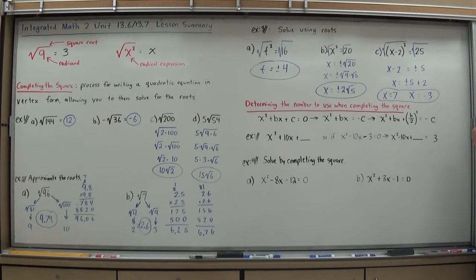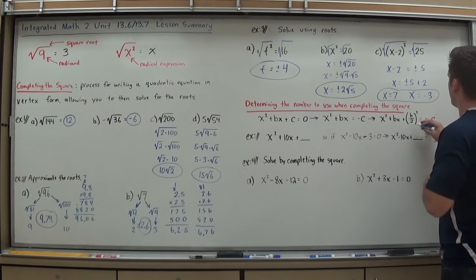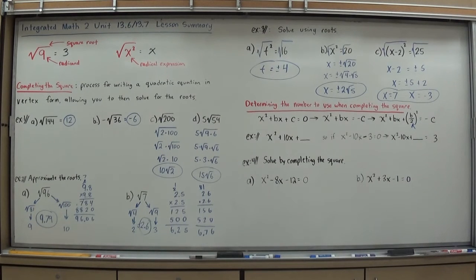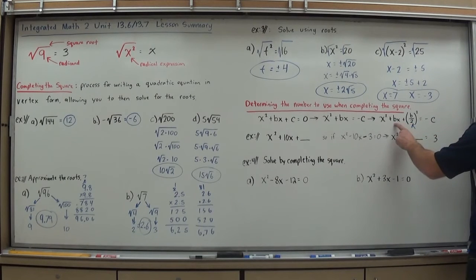And there's actually a special little formula for finding that. It's this: b over 2 squared. All you have to add to any quadratic to make it factorable is the number b over 2 squared. You look at the middle term that's attached to x, you cut it in half, you square it. So let me give you an example.